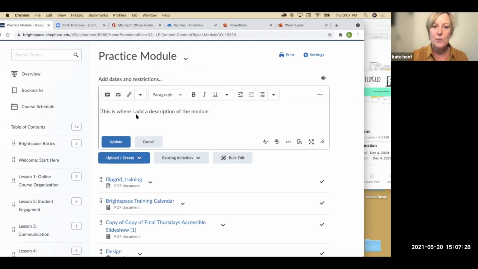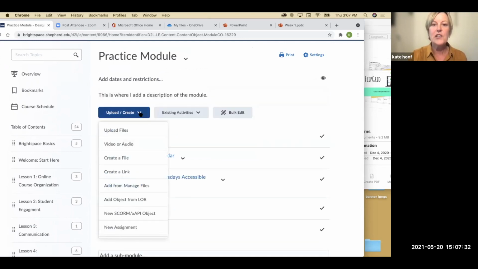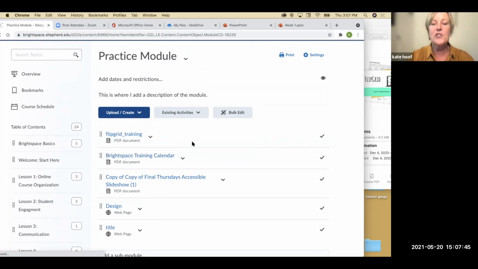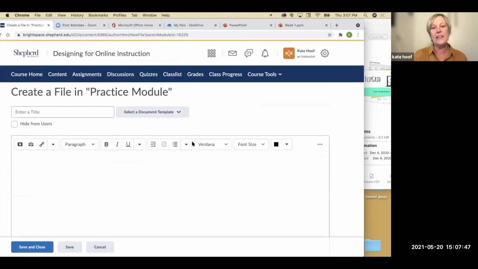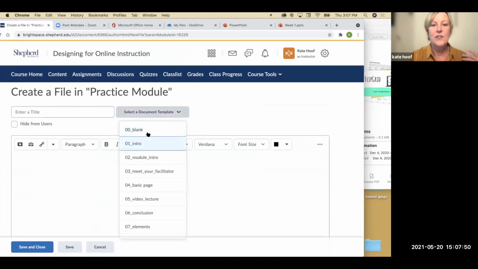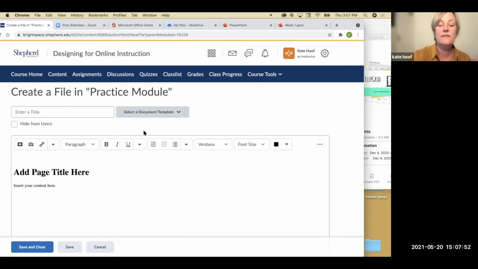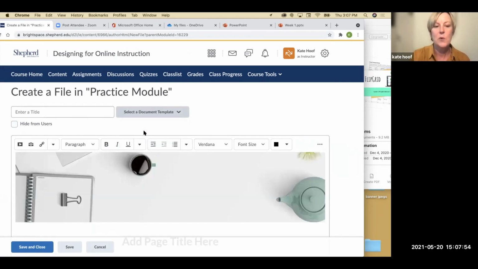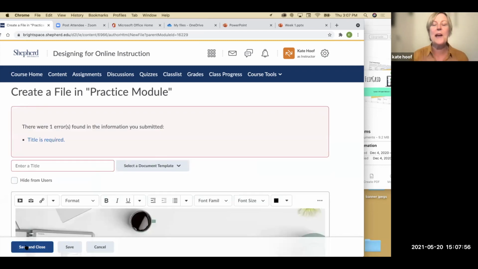You can add a description about the module, and then you can add content by clicking on Upload/Create. Keeping accessibility in mind, to use a template, I chose Create a File, and I chose to add content using one of the templates. And then I also showed you the embed code idea.